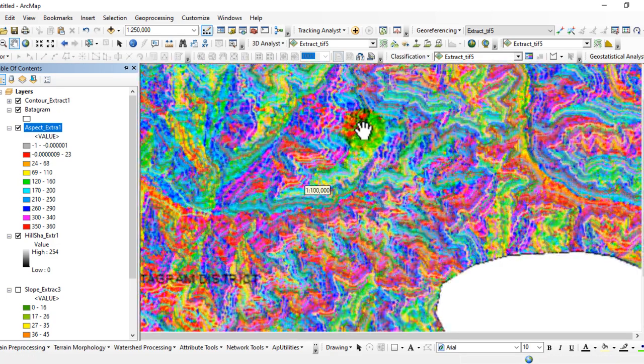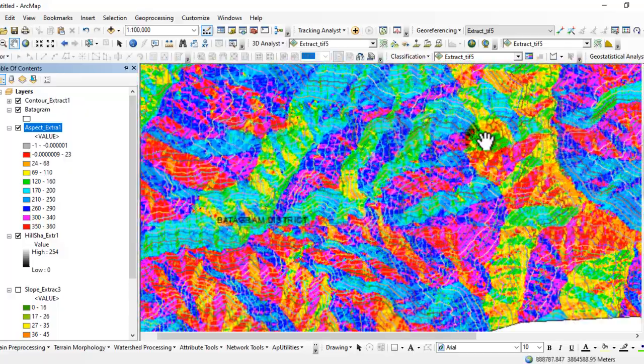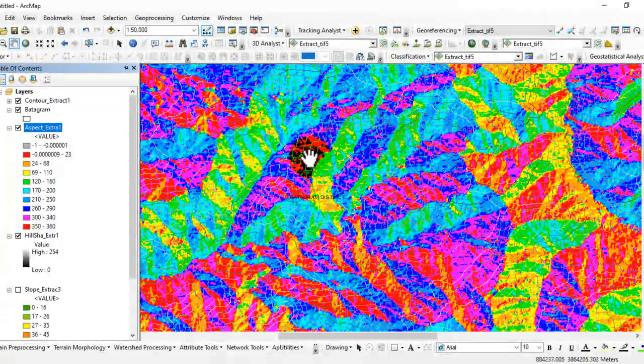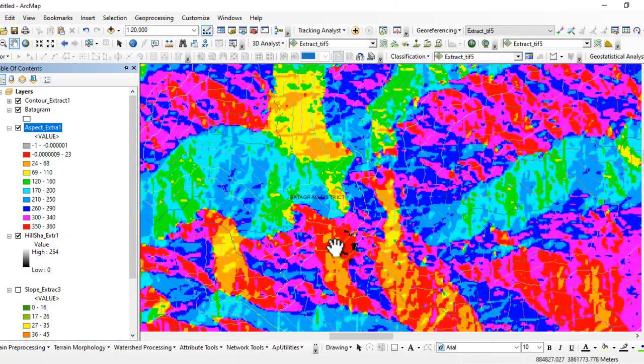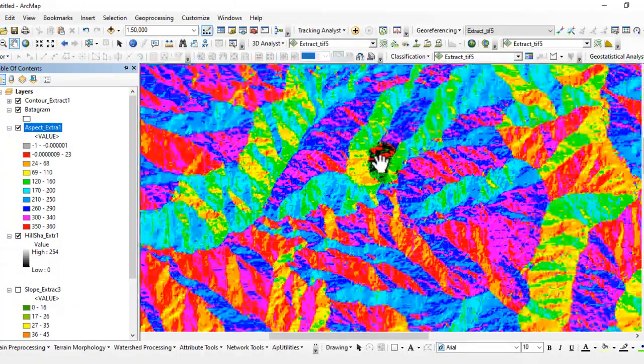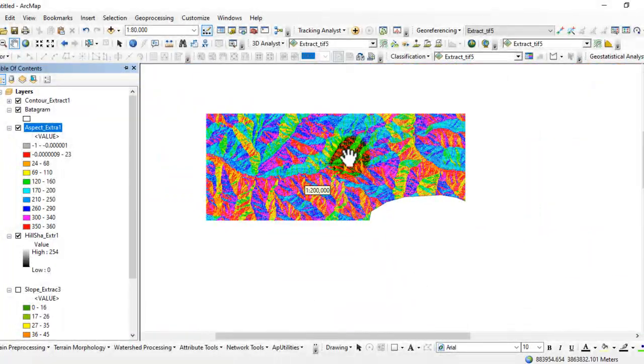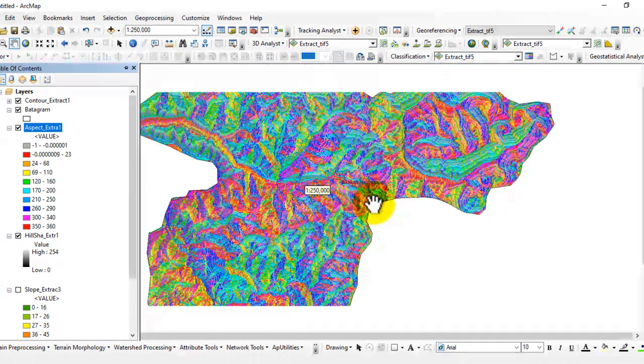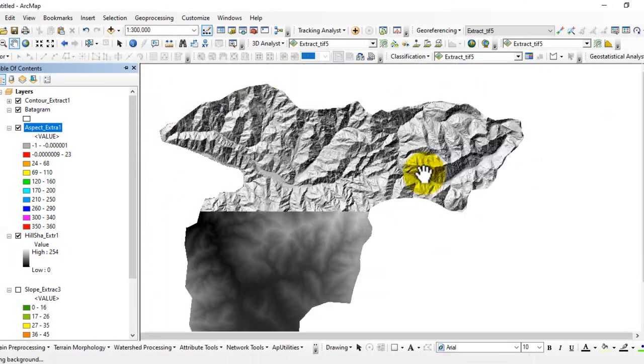If you see the contours, where the contour interval distance is far from one another, it means the slope is gentle. If the contour lines are close to each other, that shows the slope is very steep. We can further divide it into steep, moderate and gentle. So I hope you will learn all these methods, how to perform or analyze these parameters in our GIS software.